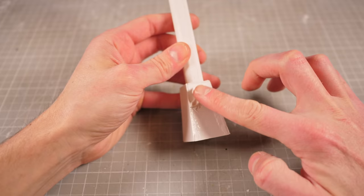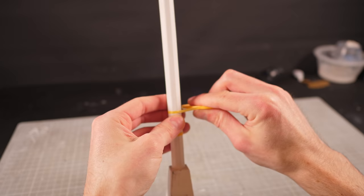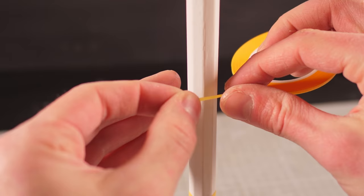To really make it look like a lamppost, I want to cover it in random metal rings. I'll use some varying thicknesses of masking tape, wrapped around a few times to build it up, and then I'll make a few more pieces using thinner cardstock.